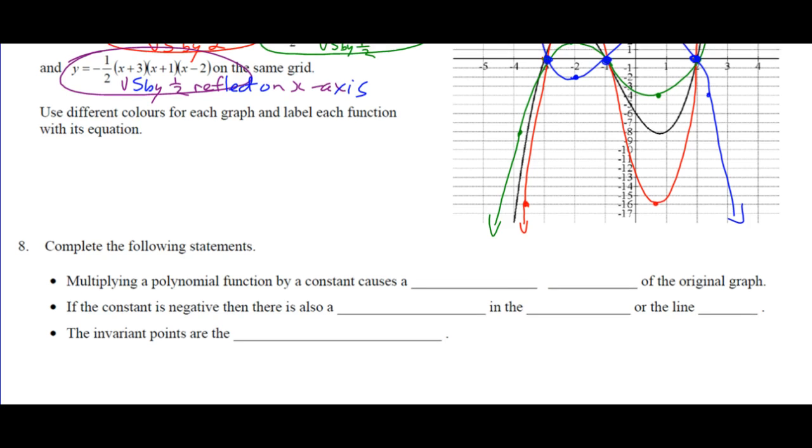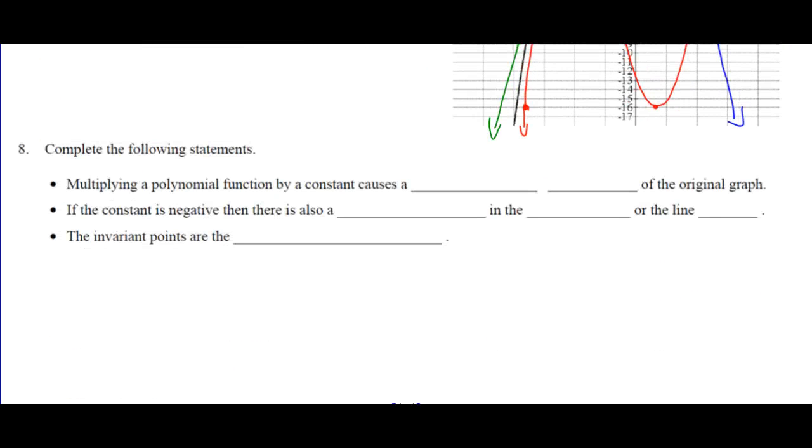Multiplying a polynomial function by a constant causes a, you can use your words here, vertical stretch. By the way, on the test, if you have space, use the words vertical stretch. If it's a big table or a little table where there's room, then you can go VS, right? But otherwise, try and use vertical stretch. What I'll do is I'll allow you this. I'm going to ask you to write the words vertical stretch. I will no longer ask for you to write. I certify you as stretching experts. You no longer have to write about the x-axis or about the y-axis with your stretches. So you can simply say vertical stretch by a factor of 2.